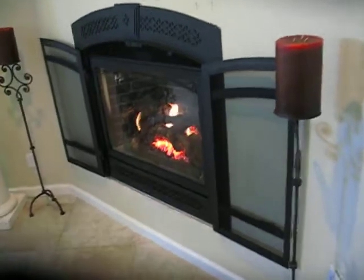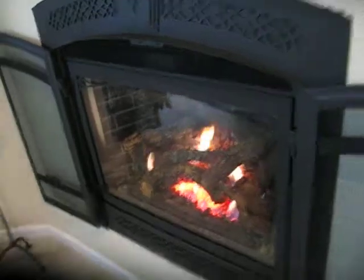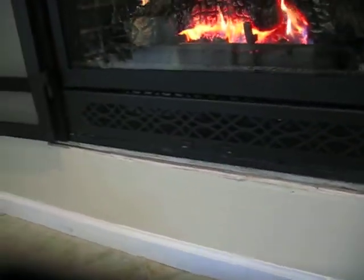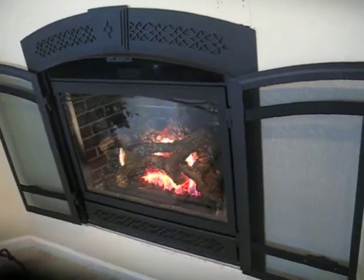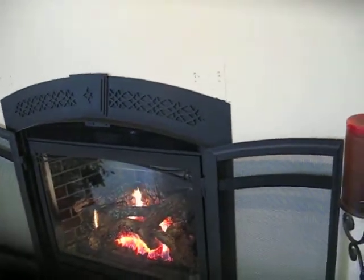This fireplace was put in two weeks ago, and when you do a project like this, as a lot of you know — look at it, it's glowing right now, it's beautiful — you always have these little touch-up spots on the walls. Mike needs to bring in the piece of trim, and I'll paint it white when he does, and we'll just get this looking nice until we can get the mantle in and the tile and marble in. I'm not really quite sure what we're going to be doing yet around the fireplace, but I just want it to look done just for the holidays.